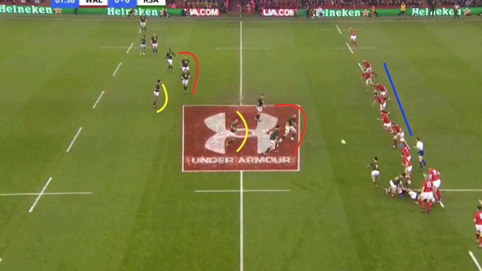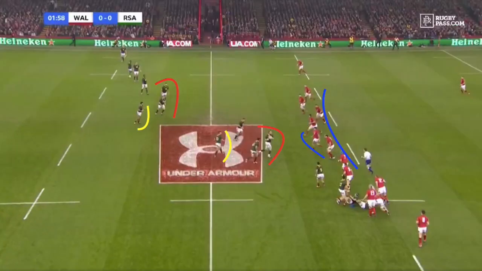red. Behind that pod of three, we have Pollard, the 10, in yellow. A little bit wider, we have the second pod of three, also in red. And then behind that pod, or controlling that pod, is LaRue, the 15, who's the secondary playmaker. So we have our two pods of forwards in red, and then we have our primary and secondary playmakers in yellow. For the sake of this video, the A ball is going to be the pod off the 9. So the pod off the 9 is the A ball. The B ball is the pod off the 10, just for the sake of the video.